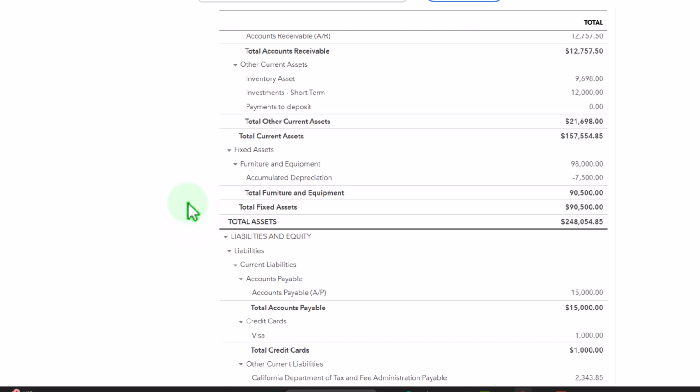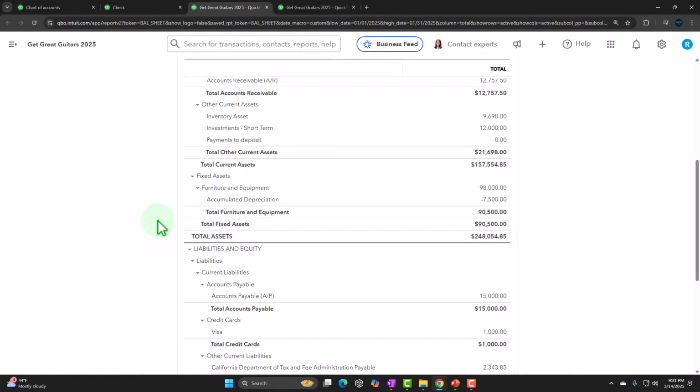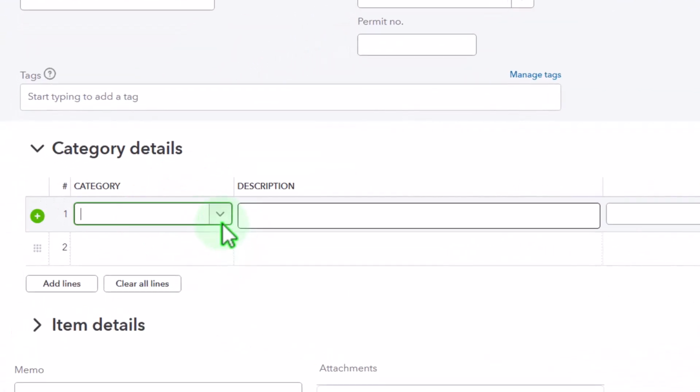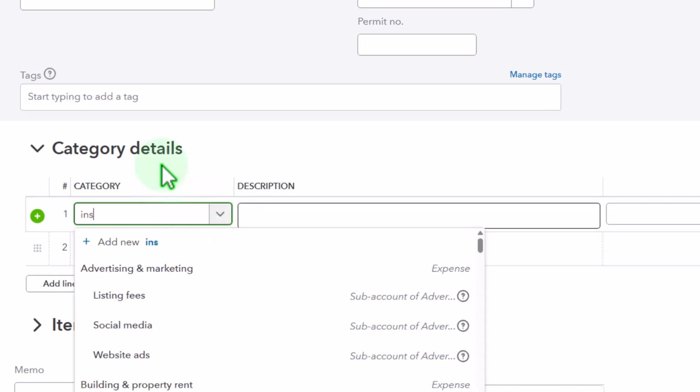So if you use this method, then it's easier, but it also means that you have to do that adjustment or it's going to be wrong at the end of the year. You need to do adjusting entries, which we'll talk about in a future presentation. So I'm going to put it into prepaid expense. Now, I possibly don't have a category for prepaid expense because this is the first month I did the data input. I most likely have insurance.